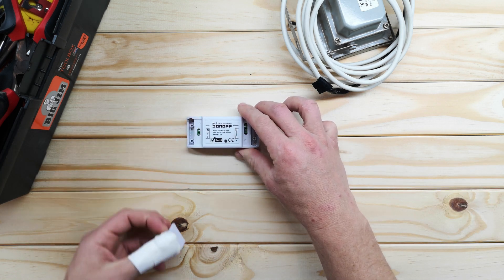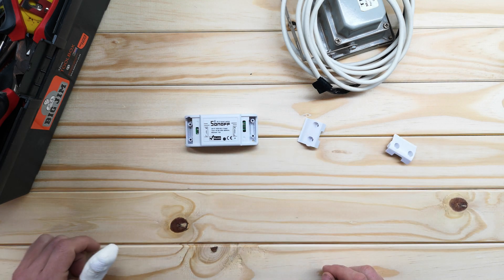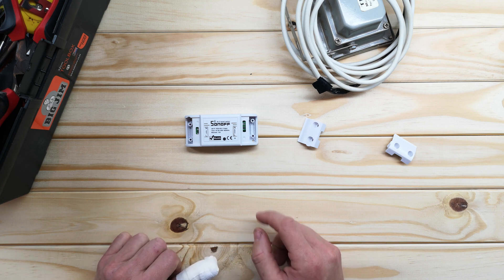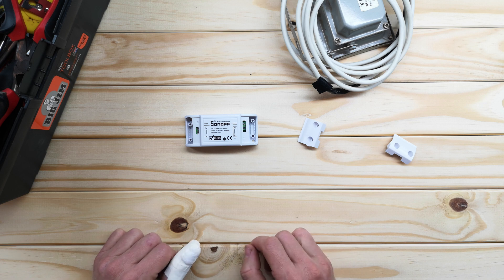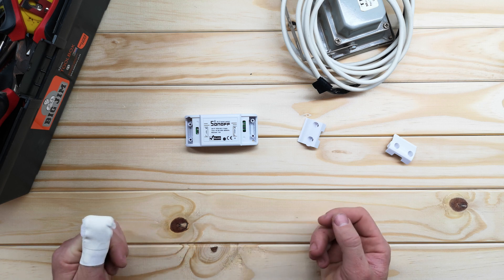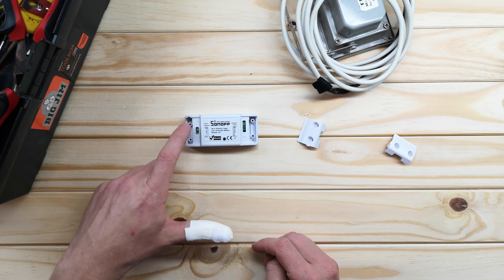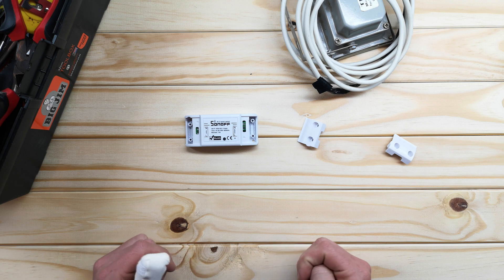If you just take off the end caps, you'll see that in the simplest situation you wire in neutral and live from this side, and then on the other side you connect neutral and live of your load - and that's simple. If you're going to do something like a light that doesn't have an earth, that's exactly what you need to do. You just cut your wire, wire in the live and the neutral, and wire out the live and the neutral.